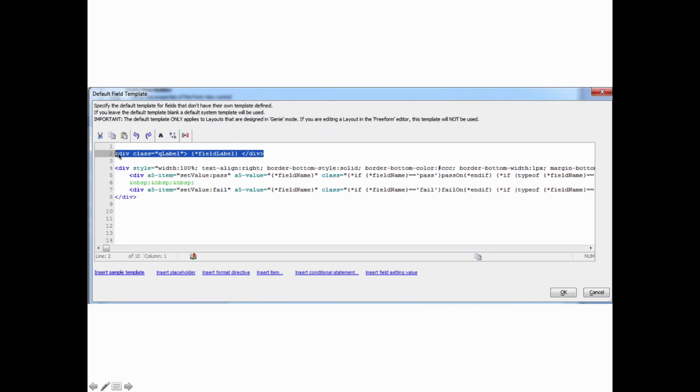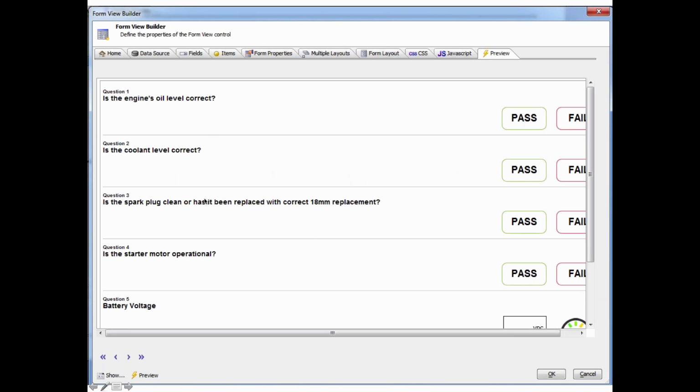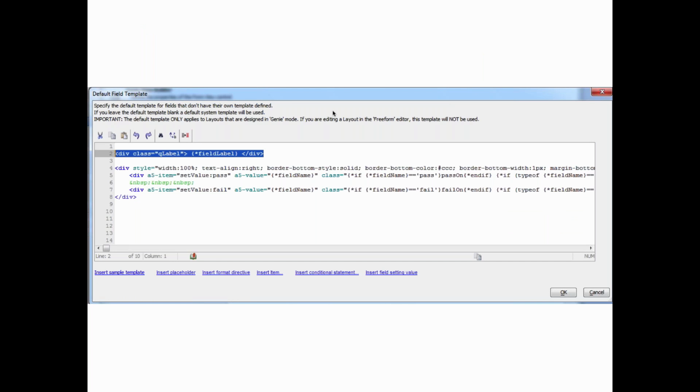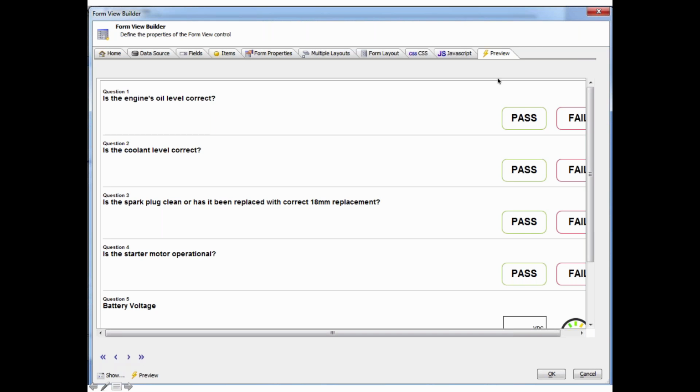Now, for the template, again, it's just some HTML, and here I put in the field labels, you know what field you're on. And here are those pass-fail buttons. I'm not going to go into a lot of detail on how I built those. You can take a look at that for yourself. It does use some client-side templating here, and I'm going to show you a little bit about these if statements a little bit later on, so you will learn about that. But just know that when you mix this with data, it is going to produce basically something that looks like that. So in other words, that template plus the data that was entered into the list control will basically create this here.